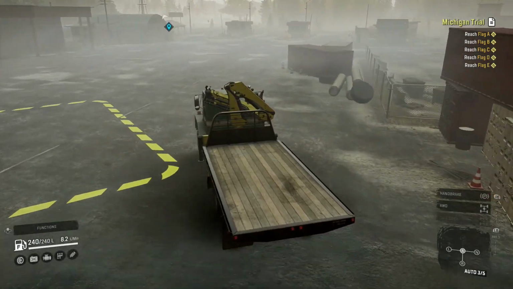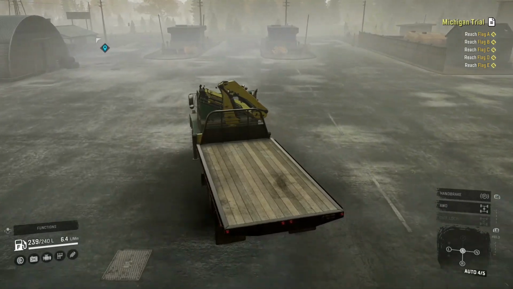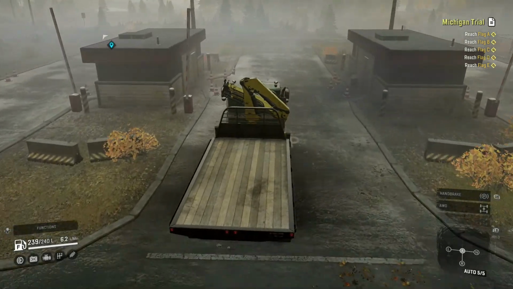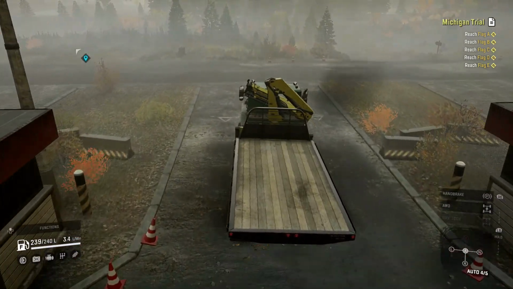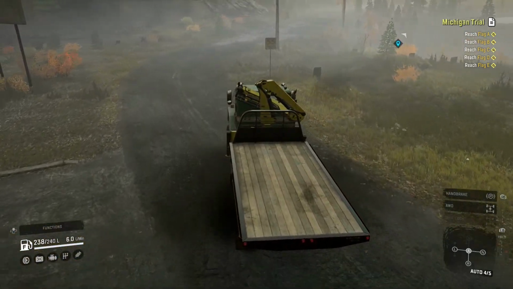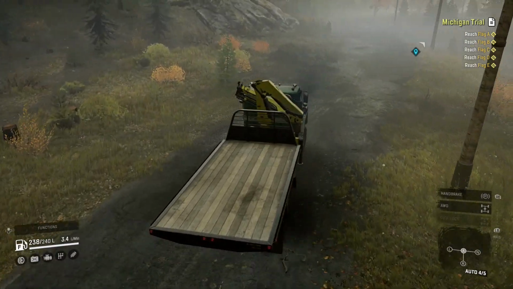Welcome back. We are back in Black River for this episode of the SnowRunner playthrough. And the reason is that if you look at the main contracts on the map, I kind of think of the contracts as almost like the main quest and the tasks are like side quests.